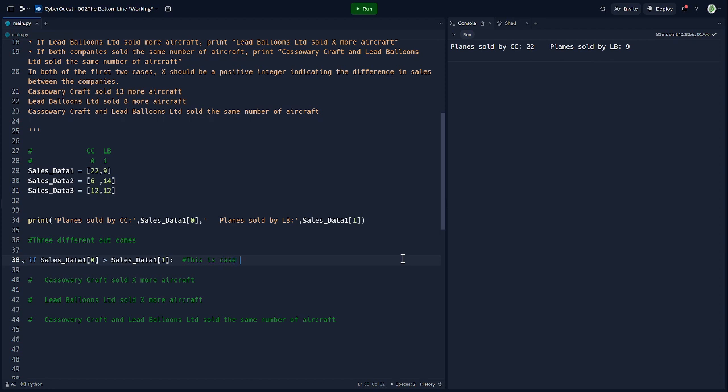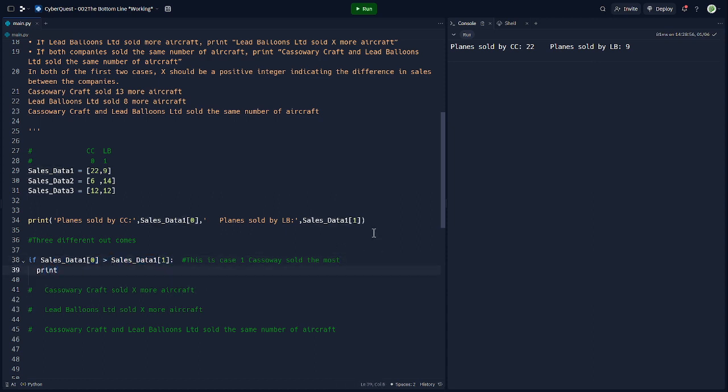This is case 1. Cassaway sold the most, because we're just comparing the 2 numbers. If the first number is larger than the second number, then we get case 1. Print. This should be case 1.